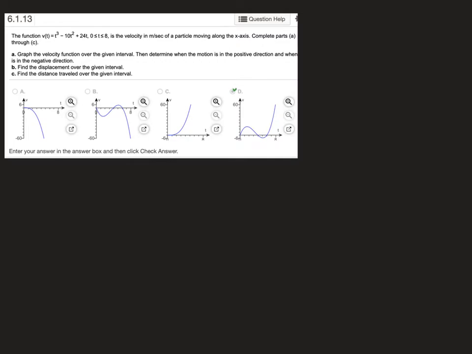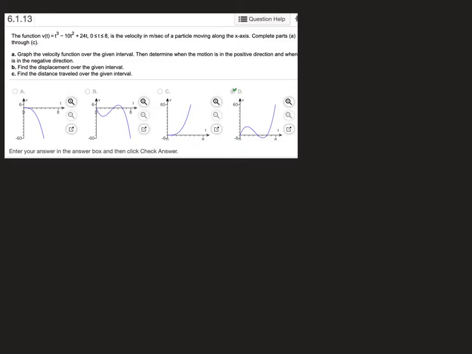Here's an example like the problem we did in class, slightly more complicated because the velocity function here is a cubic polynomial, and the one we did in class, the velocity function was a quadratic polynomial. Here, instead of having someone running, we have a more abstract problem with a particle moving along an axis, moving just left and right. And its velocity function at any time between 0 and 8 is given by this polynomial.